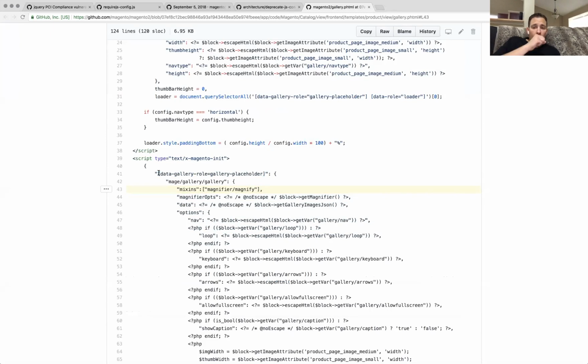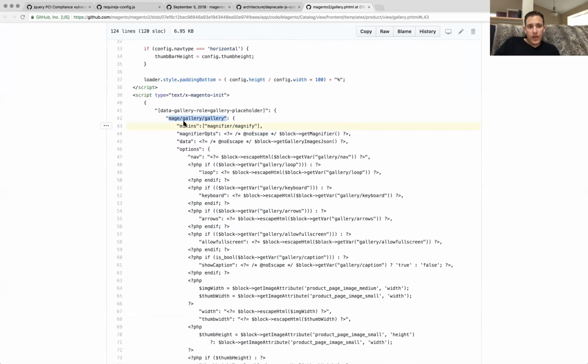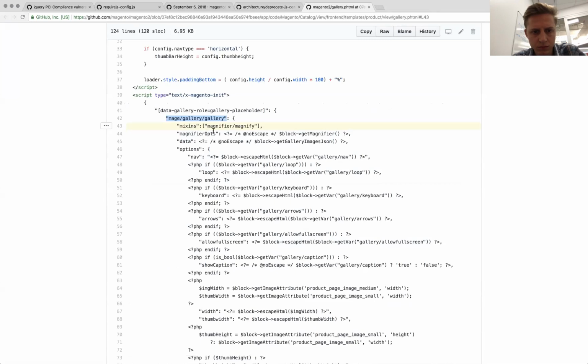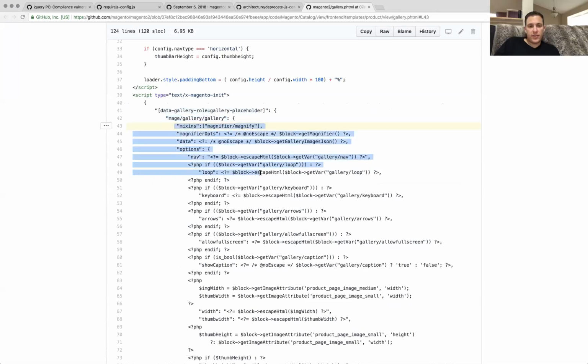So basically, this is saying find the DOM element that matches this selector. At that point, go ahead and fetch the Mage gallery JavaScript component. And then once that's fetched, we have code right now that fetches this and passes the configuration in the selector. The interesting thing is it's not like a normal mixin in that it doesn't get a copy of this Mage gallery like you would expect with this version of mixins. Instead, you're just getting the selector and the configuration.